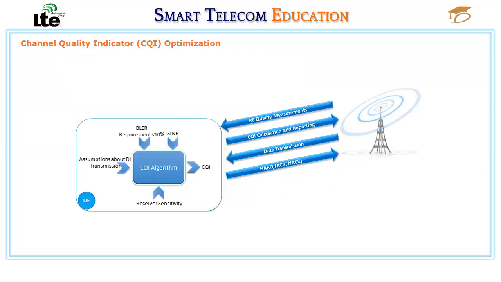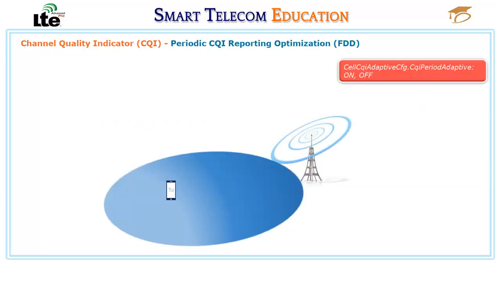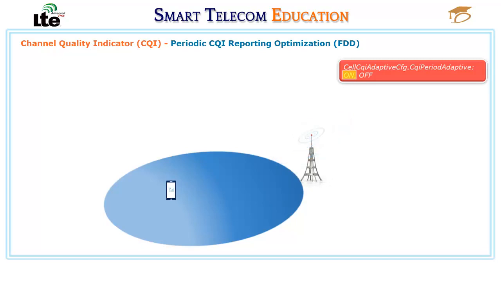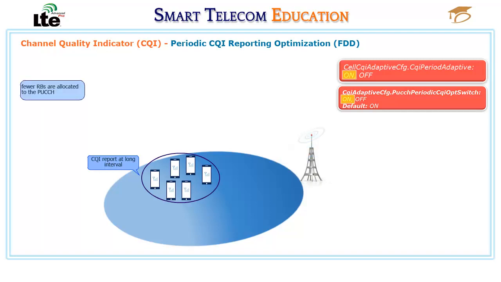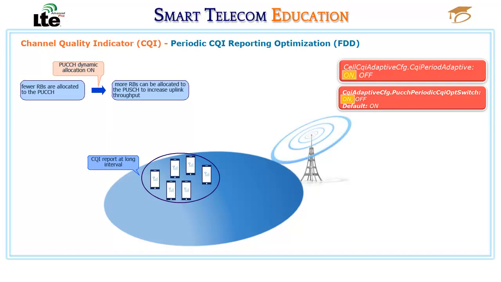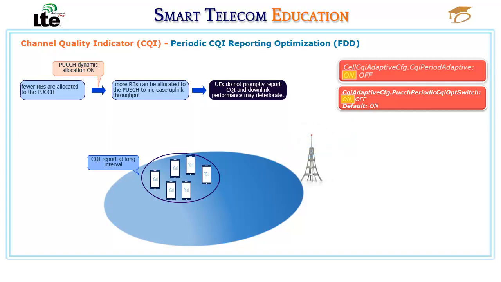The CQI can be optimized in terms of reporting period and the adjustment of CQI value. In FDD, when the CQI period adaptive parameter is set to ON to adjust the periodic CQI reporting interval based on the PUCCH load, the E-NodeB can optimize periodic CQI reporting to increase the number of UEs that report CQIs at long intervals. This is controlled by the PUCCH periodic CQI optimization switch parameter. If set to ON, more UEs report CQIs at long intervals, fewer RBs are allocated to the PUCCH when PUCCH allocation is dynamic, and more RBs can be allocated to the PUSCH to increase uplink throughput. However, the UEs do not promptly report channel quality and downlink performance may deteriorate.